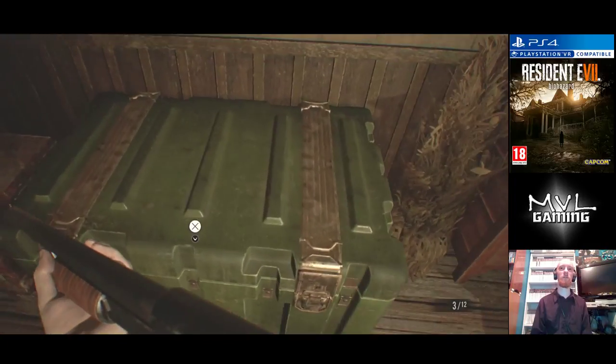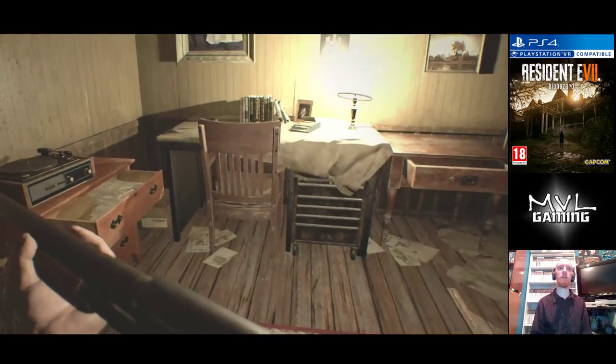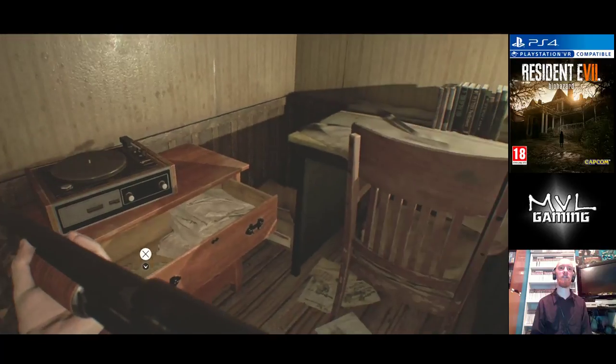That's handy. We got both the key cards we want. Got the red key card. There we have it. We need a blue one, right? Got handgun ammo. I could probably make a bunch of stuff. Lockpick. Don't need the treasure photo. Okay. Seems good. Close that. What was this?